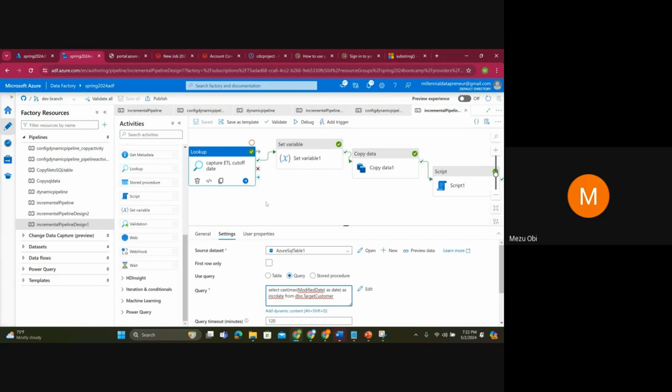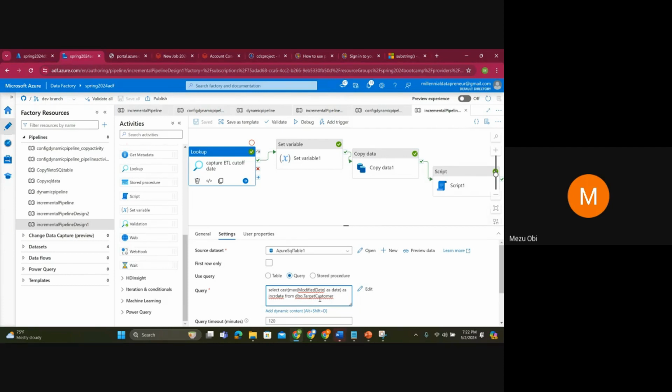Some people also want the flexibility to say, what if you want to do the incremental load, but instead of doing it from the max value, you want to do it from somewhere else? Let's say I want to get the last 30 days of data. You want to make it more flexible. At some point you might want just the last 30 days or last 60 days. Maybe something happened and you wanted to get the last 60 days of data and reload it.